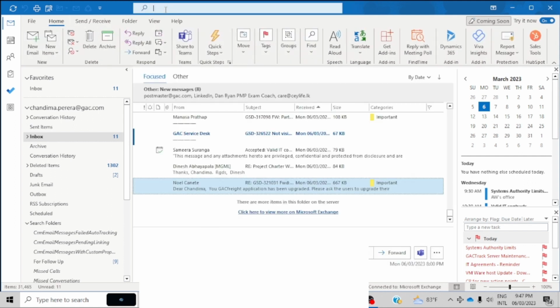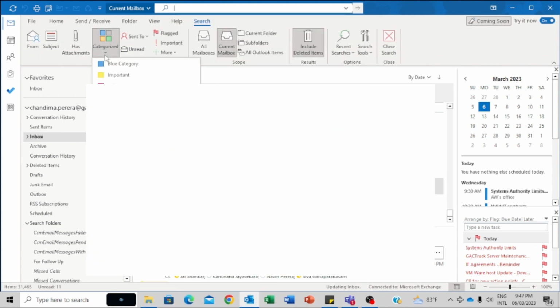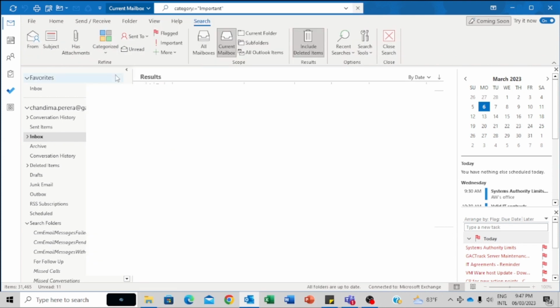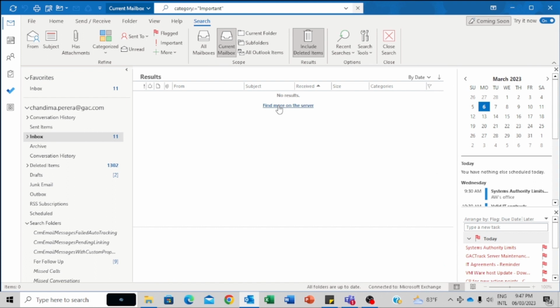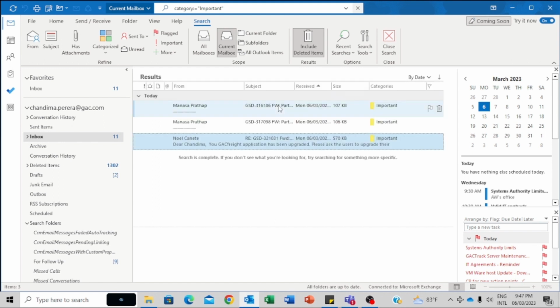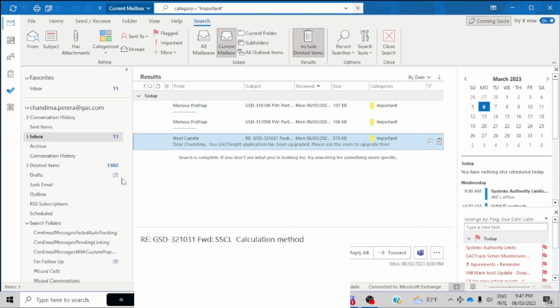I only need to search the important mail, so select only that important mail first. Let's see the results of that color code. Right. Likewise, you can search the color categorize code using this.